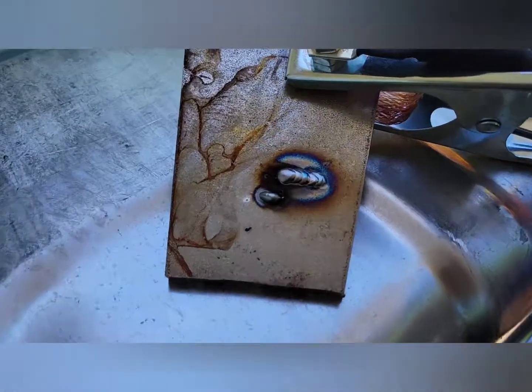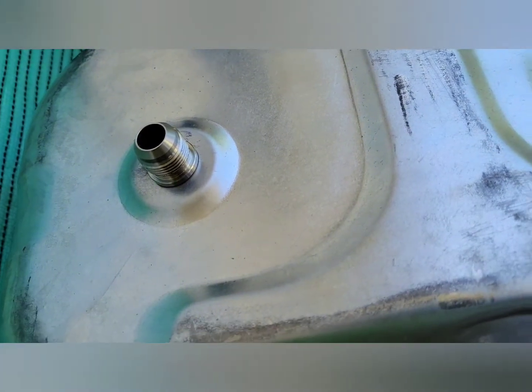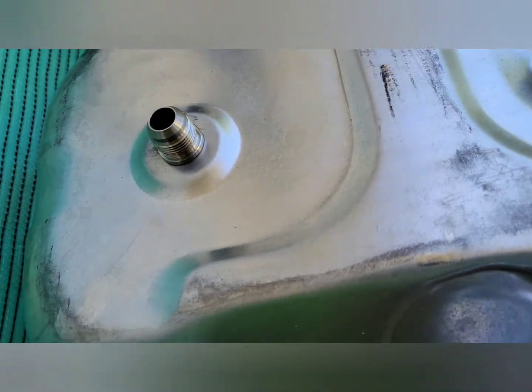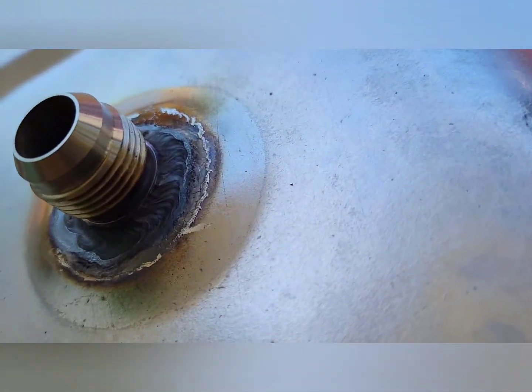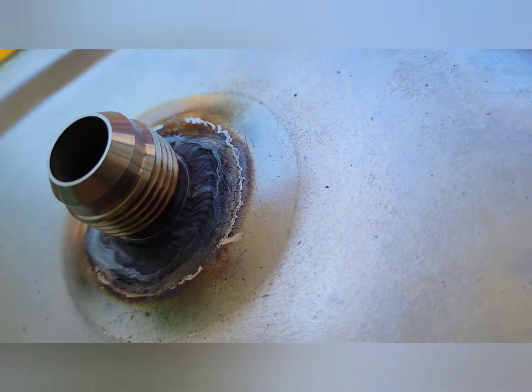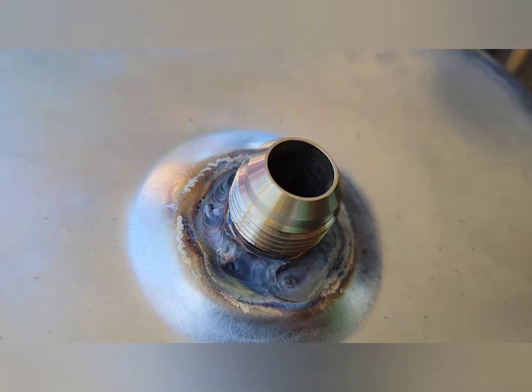So I opened the box and I ran that real quick. So now we're just going to wing it and throw these in here because I'm impatient and I don't want to test anything else. Do it now. Well, I'm not 100% happy here, only because it's windy, so I'm not getting great gas coverage, so the welds are dark. And it's the first time I've used that.